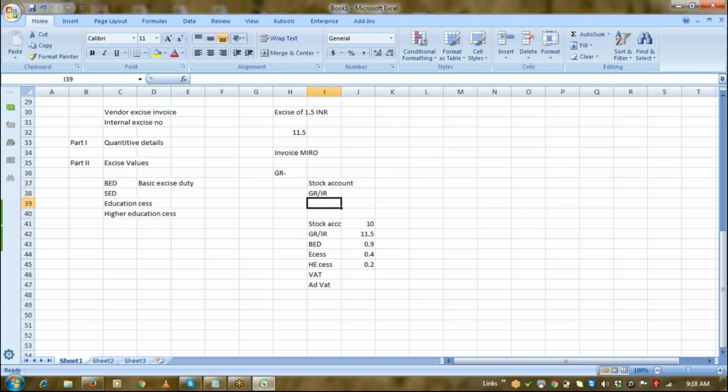Okay, so during this GR, these entities will be passed. Now, during MIRO, what will happen? The system will nullify all these entities. It means the system will clear the liability of payment which was generated at the time of GRN. Here, the system is generating liability by using the GRIR account.